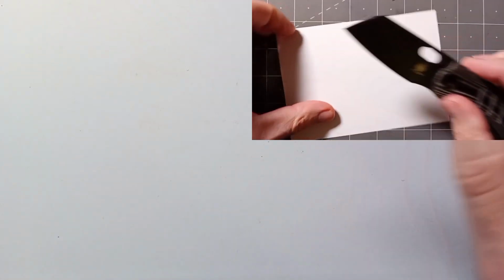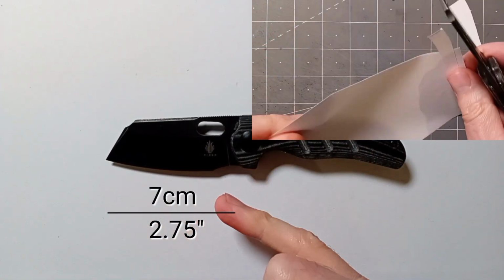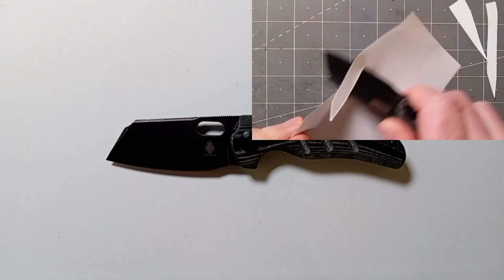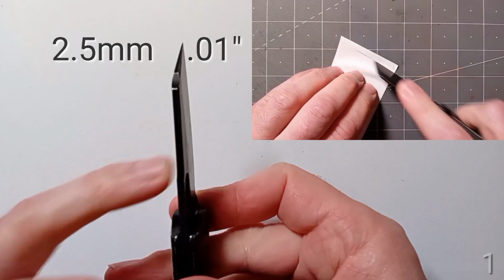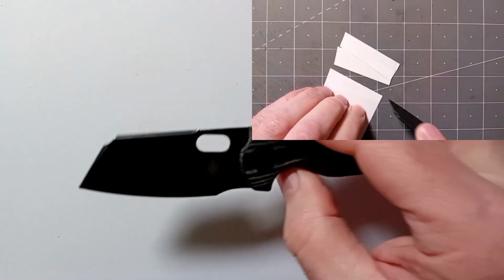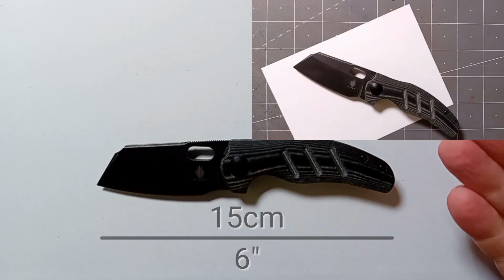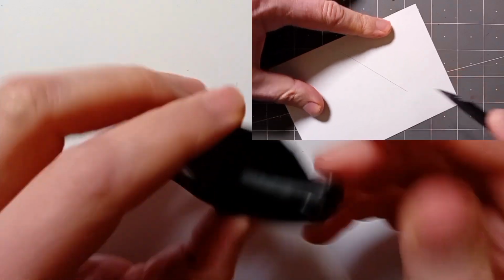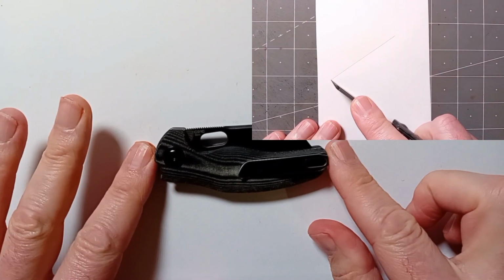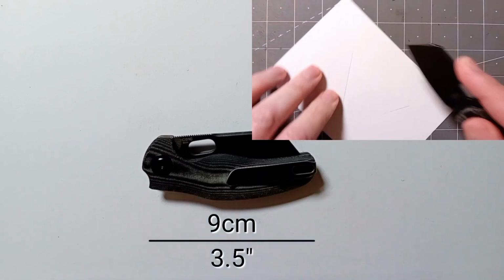Is it sharp out of the box? We shall see. I guarantee it probably is. Blade length. Now, the blade length is a nice length. It's 7 centimeters more or less, which is about 2 3/4 of an inch. Blade thickness is a fairly decent stock, 2.5 mil, which is 0.1 of an inch. And the overall length is 15 centimeters or 6 inches. Now, the actual close, which is nice, let's turn it around this way, is 9 centimeters, which is basically 3.5 inches approximately.